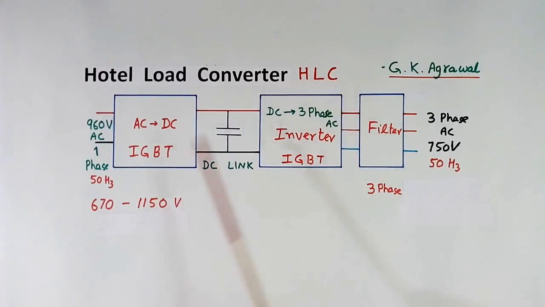You might have heard variable frequency drive where frequency is changing. That is used in engine. But here frequency is not variable, frequency is constant 50 hertz. So hotel load converter converts fluctuating input AC voltage into stabilized 750 volt 3 phase AC 50 hertz. This goes to coaches where it is converted again to 415 volt AC and 110 volt AC single phase.